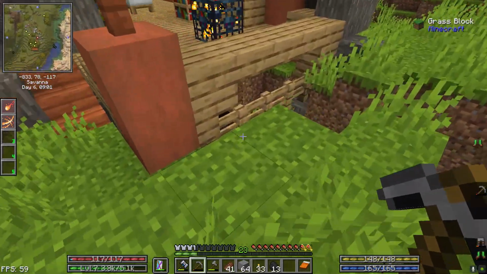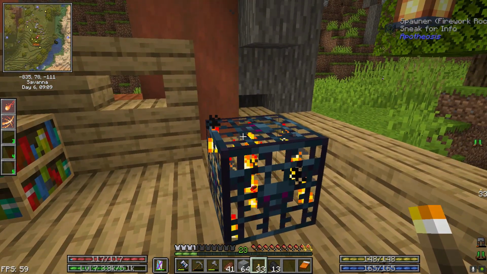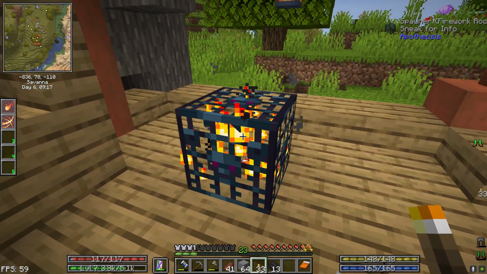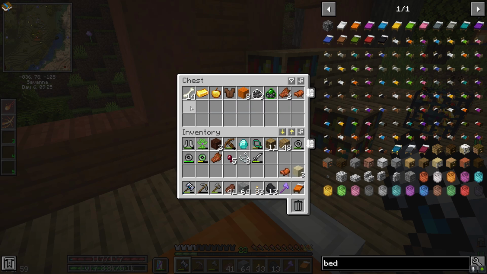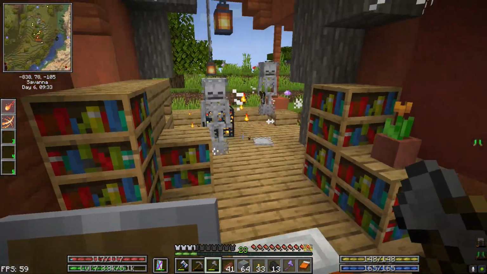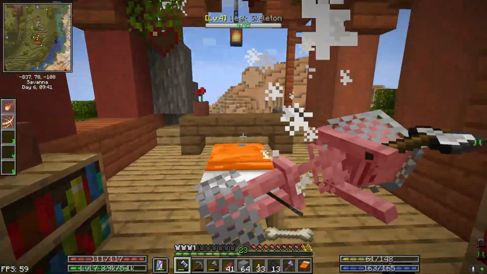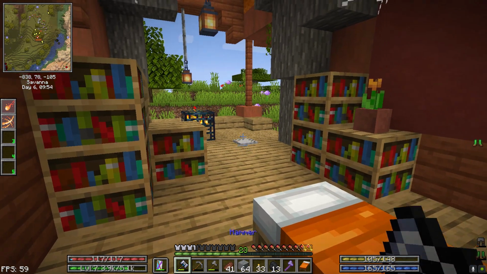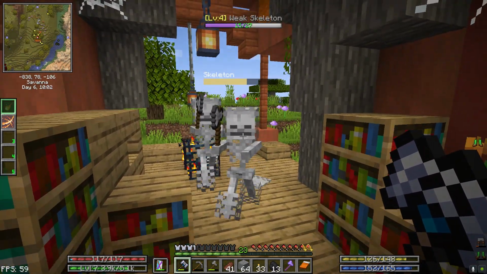Oh, we have a spawner here. Huh. This is a Firework Rocket spawner? Is that even a thing, really? Oh. Not bad loot out of that. Oh, it is apparently a thing. And, where's my shield? Oh, I can't use the shield with a hammer because it's two-handed. Oh, I can. But it doesn't render it.